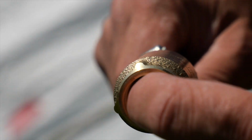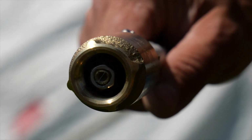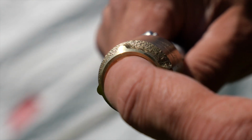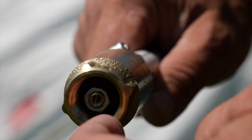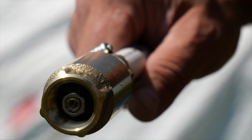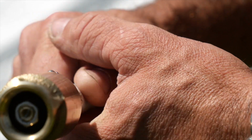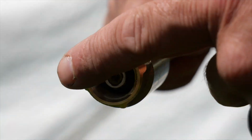Okay, hold on. Alright. So rammy. Okay, there you go. It's right in the center, don't move it. Okay. Just hold it. Just hold it. Oh, stop!